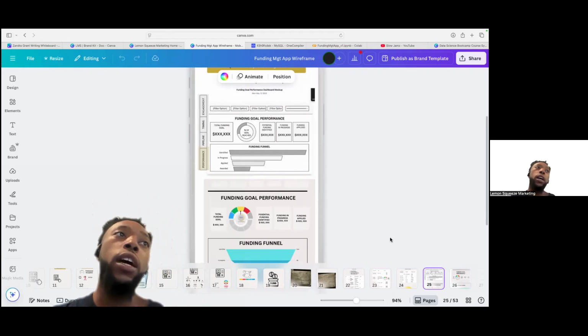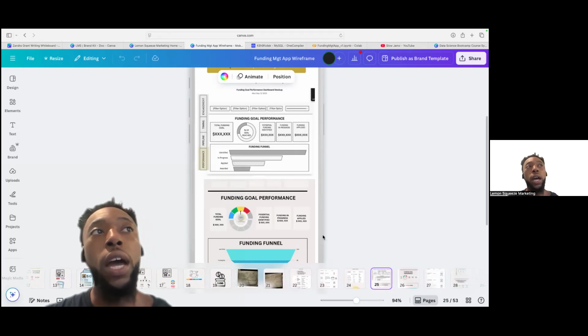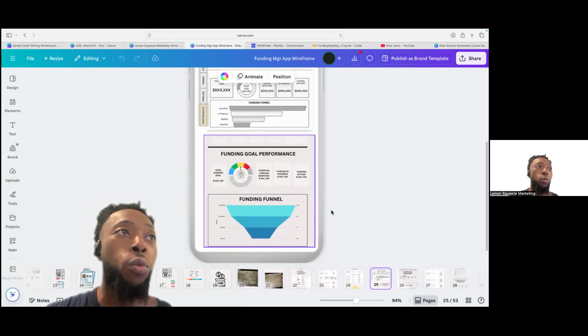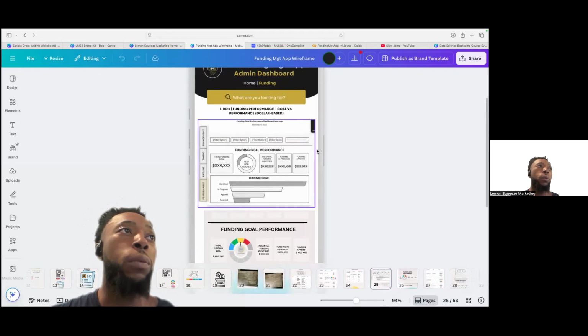So my data science people, this is definitely going to be a great opportunity for you. You'll get an opportunity to put a real project on your resume right off the jump. And like I said, this is for my real client. We'll really be building this.